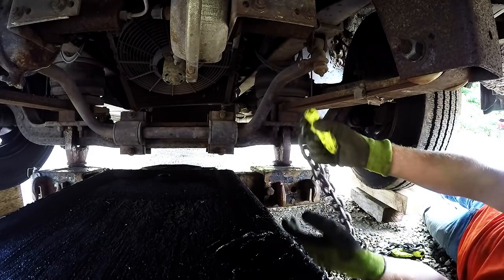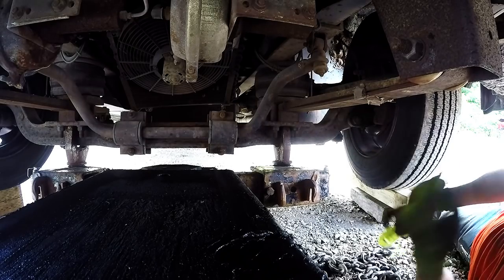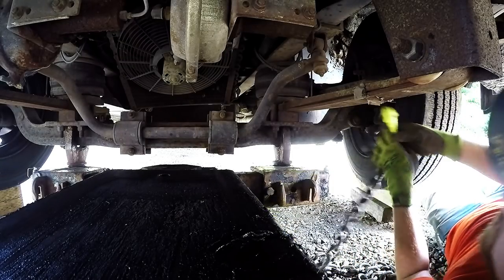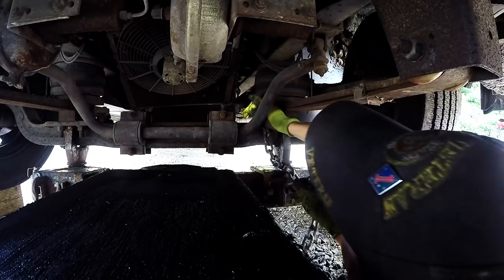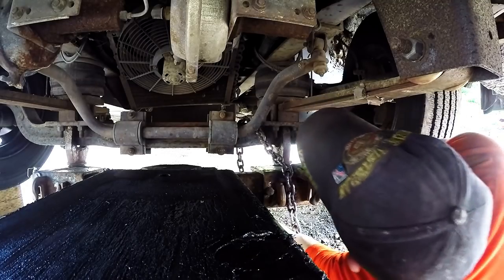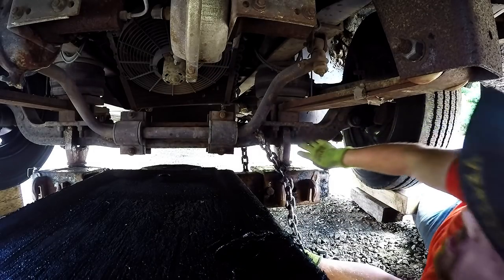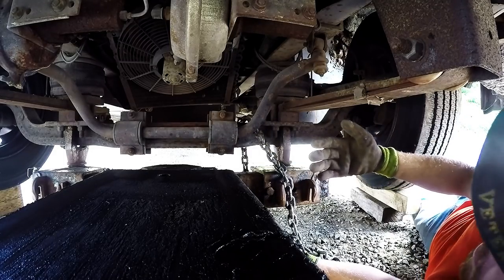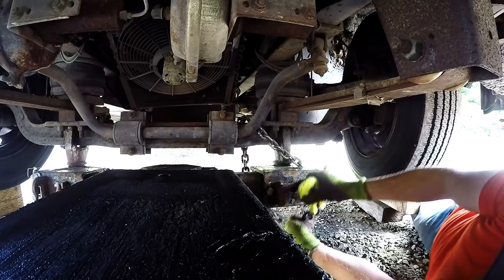Then we'll get on to the driveline, safety chains, lights, and all that. First off, take the end of your chain that has the tag on it — drop it. Grab the other end that has nothing. First thing we're gonna do is go up and over the axle. Make sure not to go around the steering linkage on the back end or you're gonna have a bad day. Before you do this, push your underreach back all the way so that the axle is against your forward-most fork. Then go ahead and loop this from the inside.